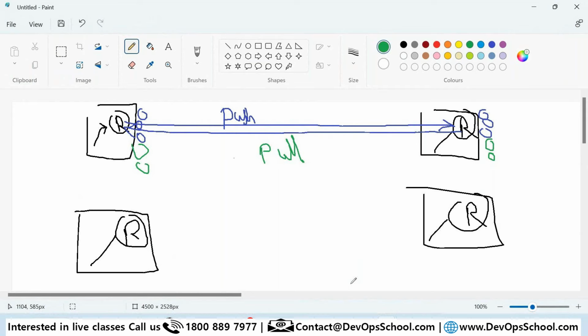Are you understanding, all of you? So two protocols are being used for pushing and pulling. Please always remember that: SSH and HTTPS. SSH is faster compared to HTTPS. Make sense? Yeah, Rajesh.